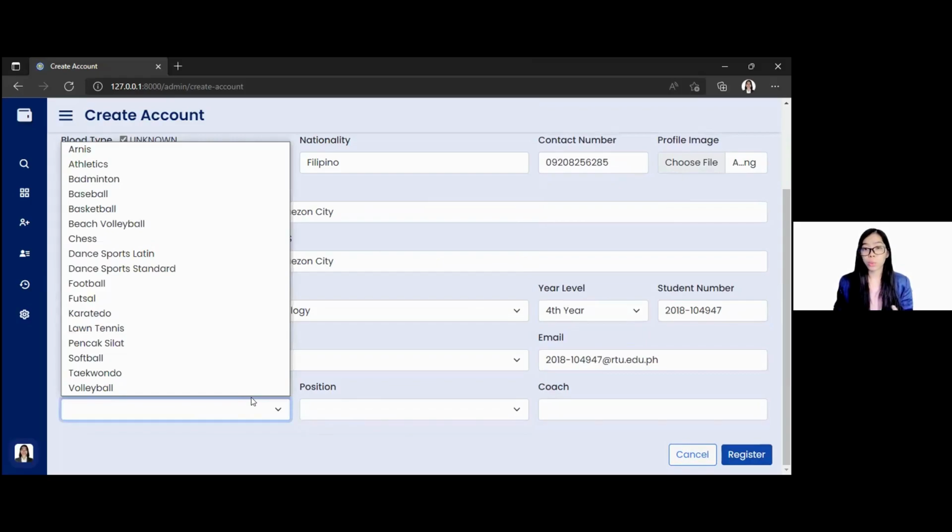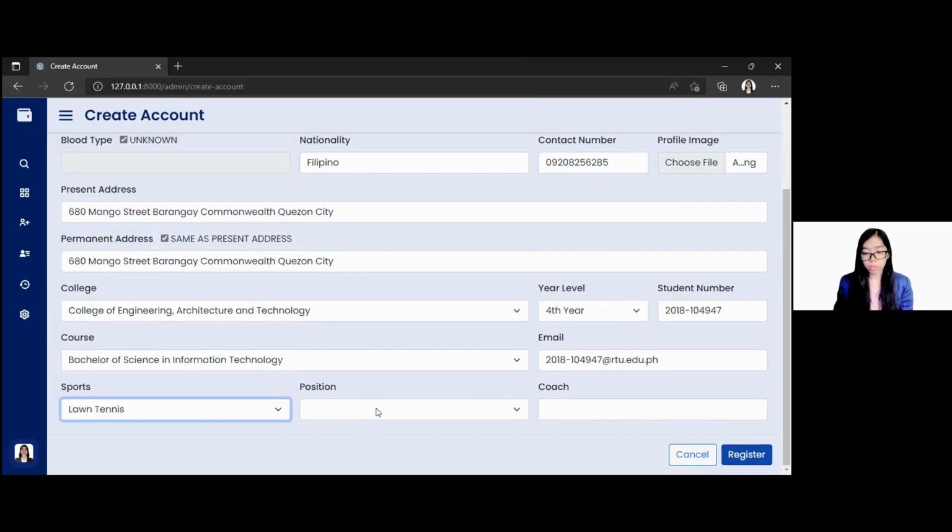And which sports event the athlete belongs to. I am only a player, let's say.